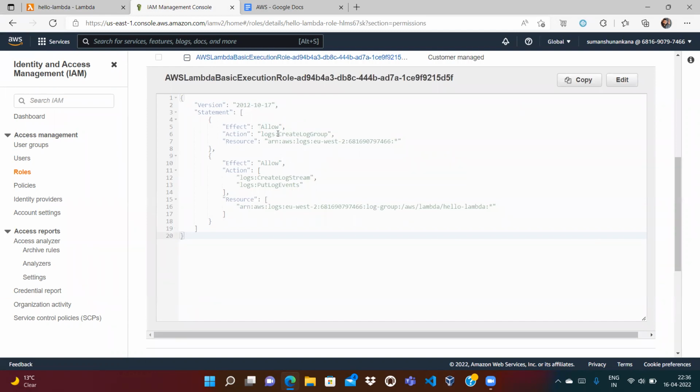The policy is there because it has to write the logs into CloudWatch, and in CloudWatch there is a concept of log group and log stream. We will see that later, but for the time being, you can understand there is a log group and a log stream. It has to create the log group, under that log group create the log stream, and within the log stream put some events, meaning the logs. So it has given allow access for create log group and create log. It automatically created the policy, or otherwise you can create the policy yourself.